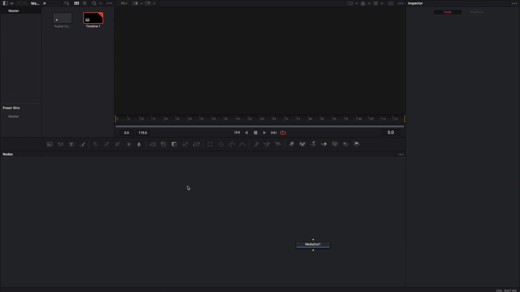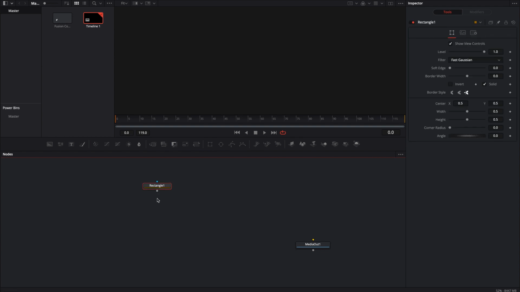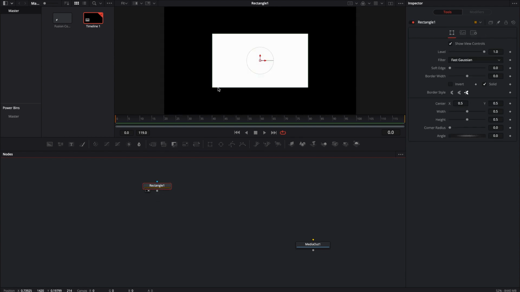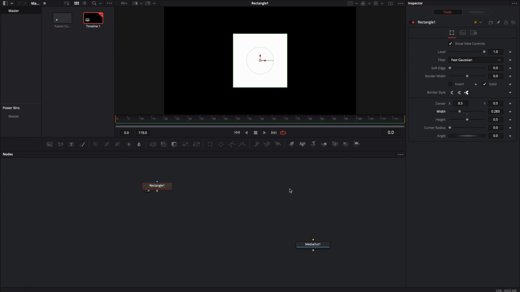So what he is saying is that if I was to bring in just a regular rectangle mask, you'll notice that it's not perfectly square. Now I can try and get it perfectly square, and the reason that it's not going to be perfectly square right off the bat is because it's actually mimicking the resolution of the actual screen here. Now, not to say that it's the exact resolution, it's actually just the ratio of height to width.